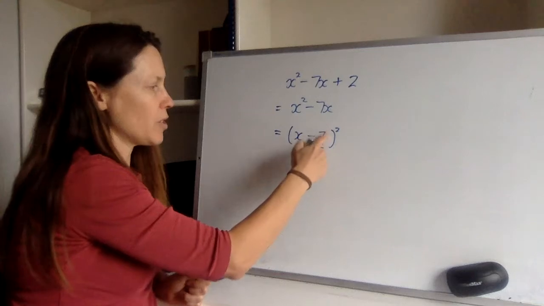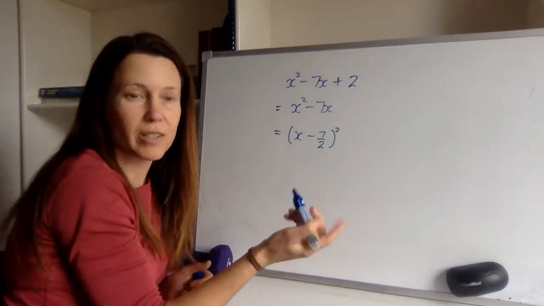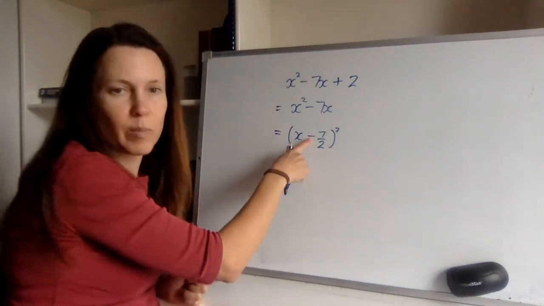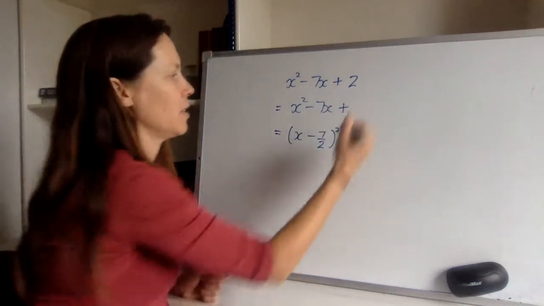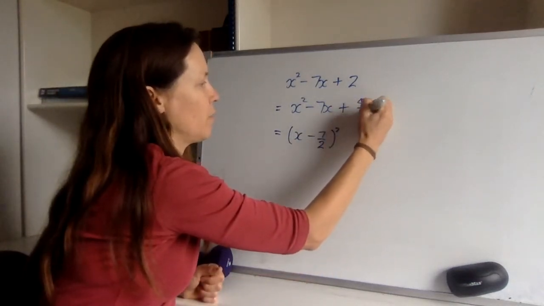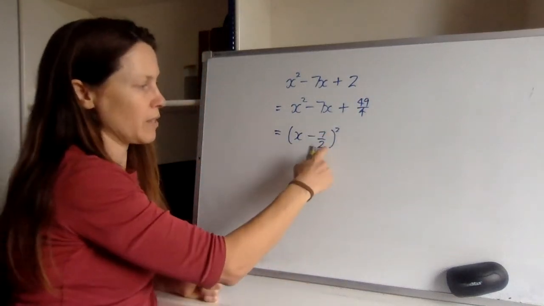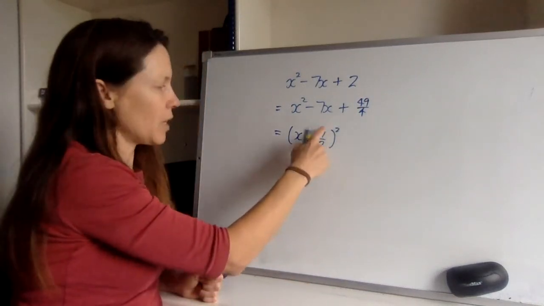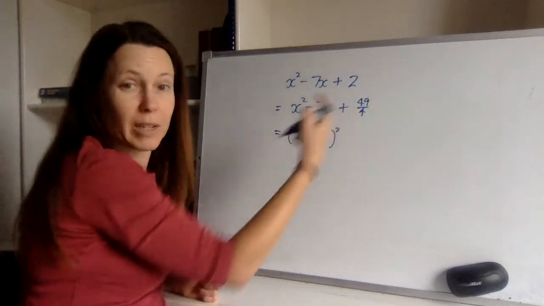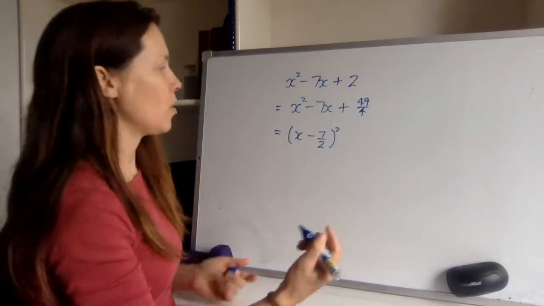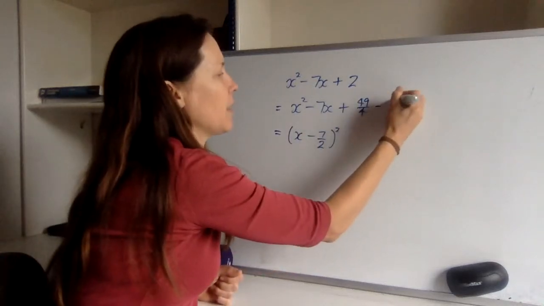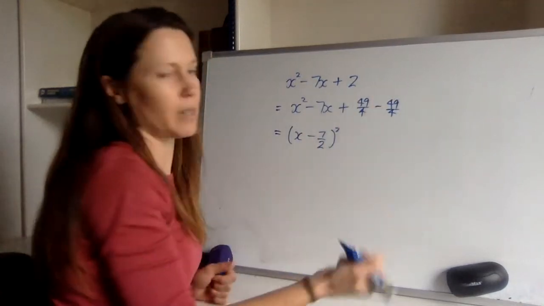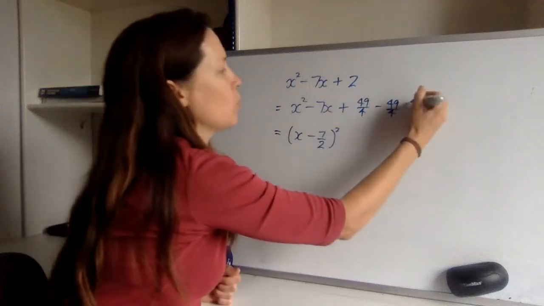Now you can see why I've just left this as a fraction, because it's much easier to square that way. It's a negative number. When I square a negative, I'll get a positive. So I'm going to get 49 over 4, and I've simply just squared the 7 and squared the 2. So keep this as an improper fraction because it makes it much easier to square. All right, now I've gone and added 49 quarters that wasn't in my question, so I'm going to take that off again, so it's almost like it was never there. But I did have a 2.